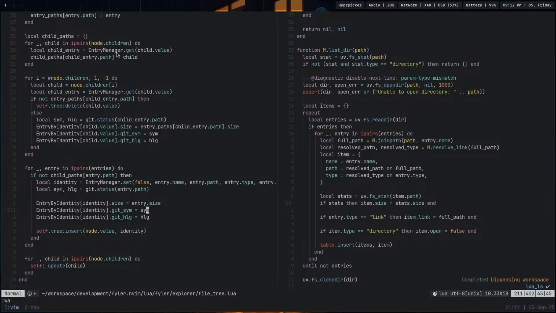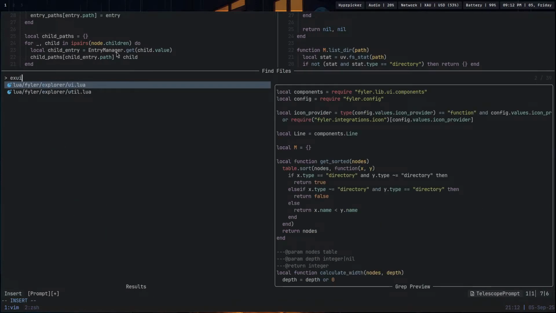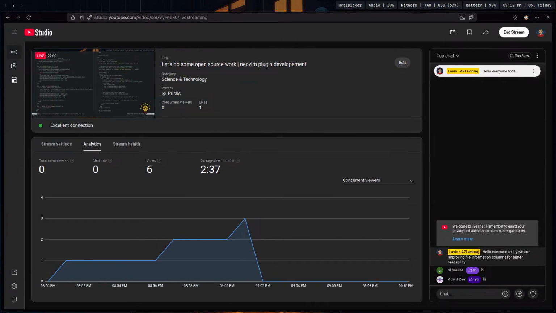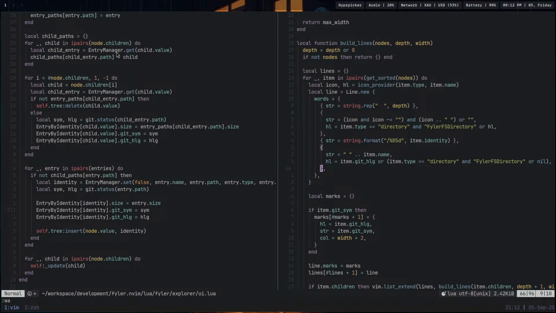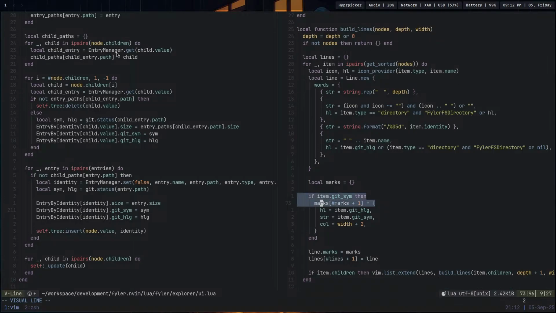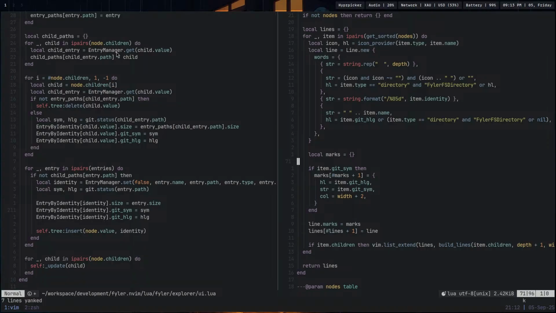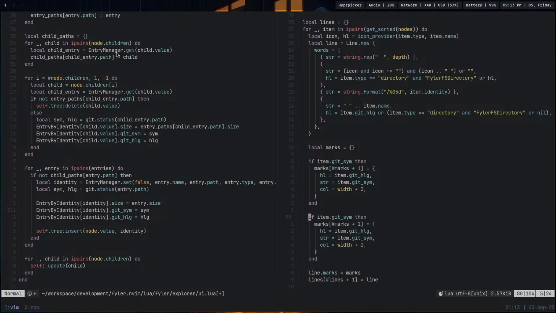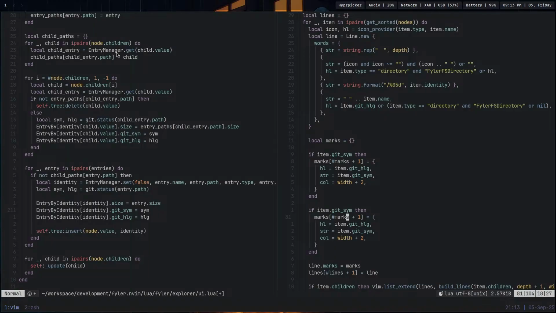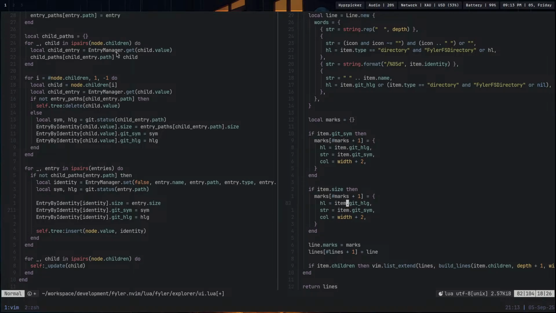Let's just render those things. No, we will render that after the git status. So if we have git, if we have item.size, then we will do the highlight the same as conceal, right? This will be conceal, and wait just a minute.